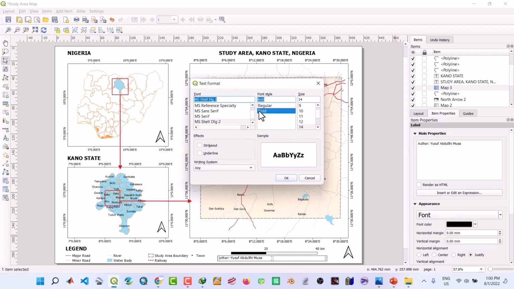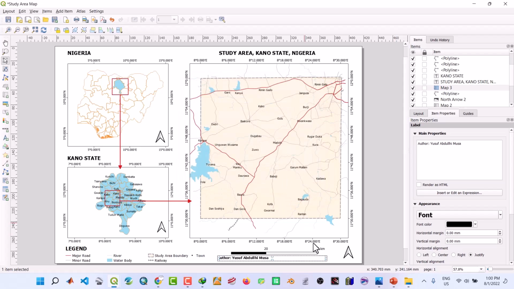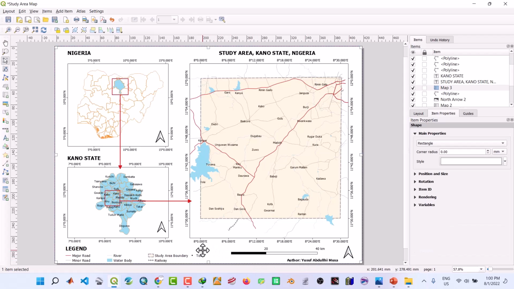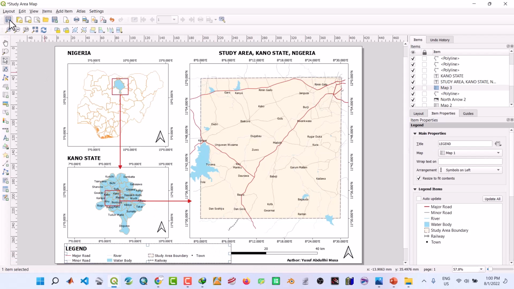Click, then click on bold. So I think that's all. I think that is so far what we have.